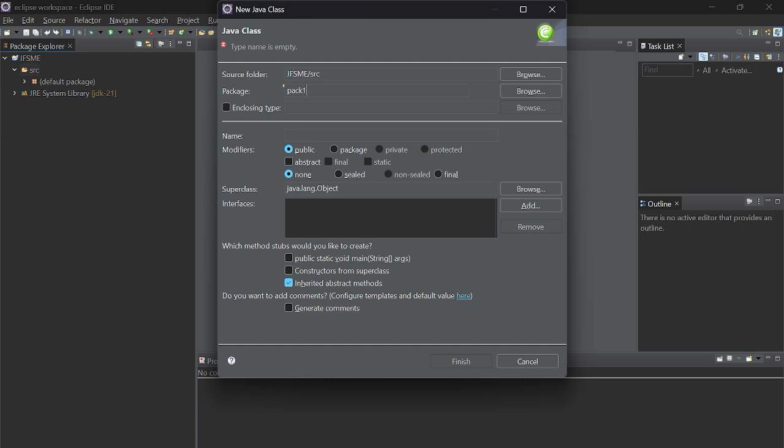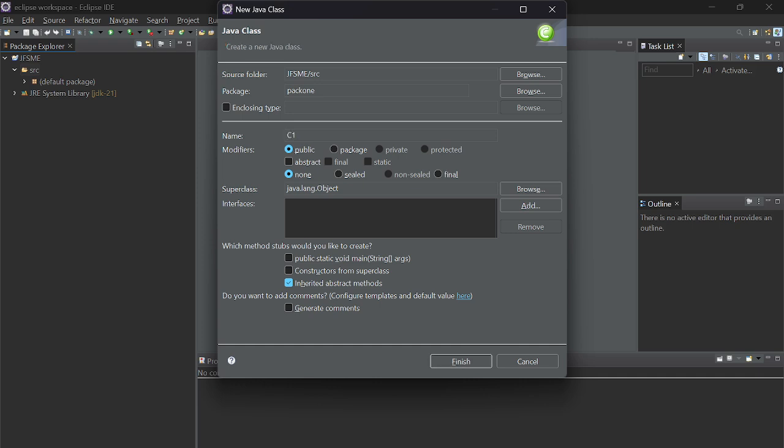I can write it as pack1 also, but it is not good practice in packages to include numbers, and even capital case characters should not be included in the packages. That is the good practice. If you see any of the packages in Java, you will never see numbers being added into the packages, and you will never see capital case characters being added into the package. Class names can be capital, but packages will not be capital. It will all be in small cases. That is the best practice given in Java. So I have something called as pack1.